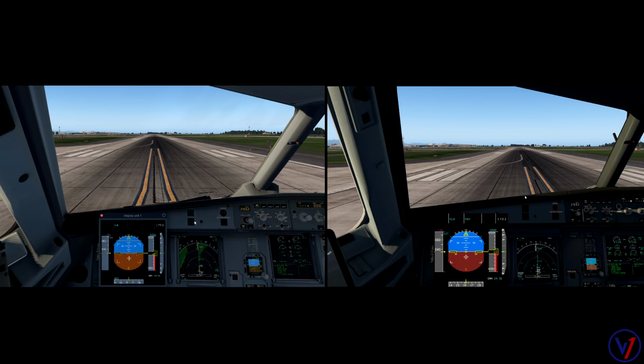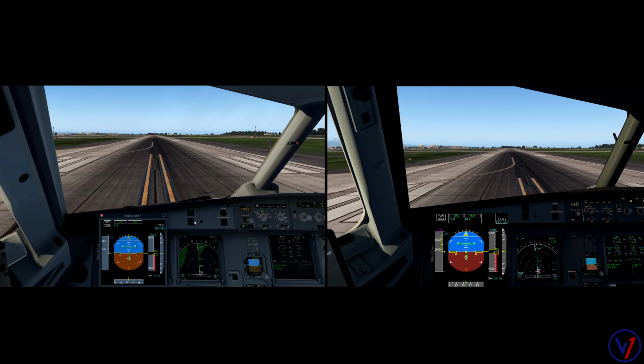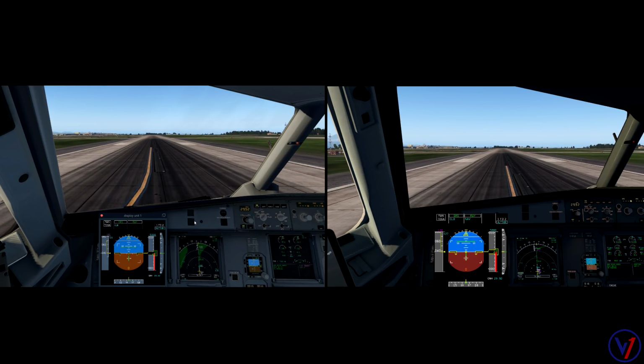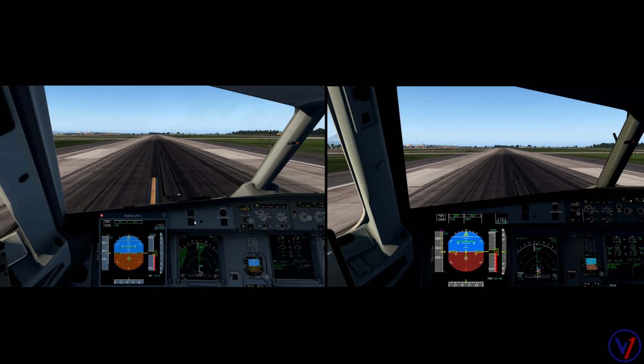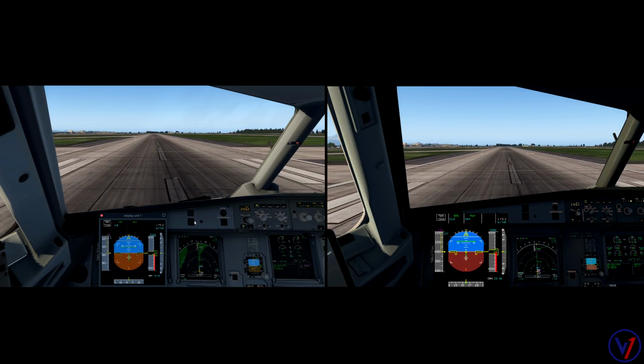Alright, so as we watch a synced up takeoff roll here, done in identical conditions at the same time, I wanted to just make note that you're going to be listening to sounds from the 319 sound pack, just because I didn't want to overlay two sounds at the same time. But you'll see here during the takeoff roll, aircraft both accelerate well.